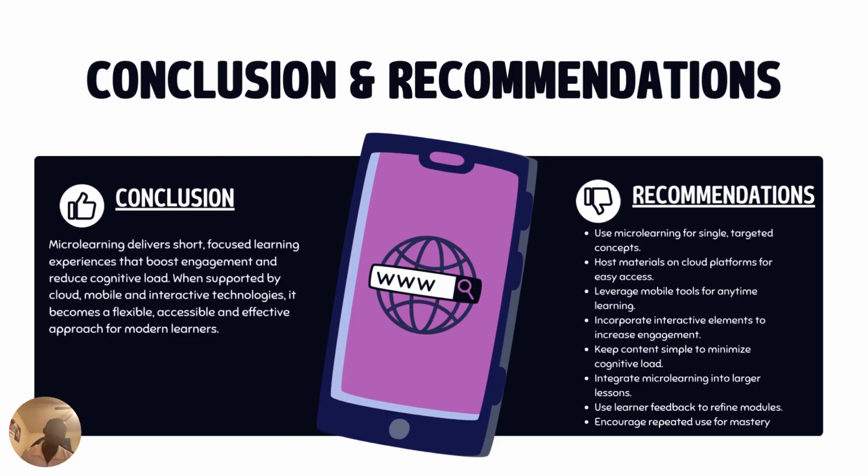And so to conclude, I would say that micro learning delivers a short, focused learning experience that boosts engagement and reduces cognitive load. When it's supported by cloud, mobile, and interactive technologies, it becomes a flexible, accessible, and efficient approach for modern learners. And by way of recommendations, if you want to use micro learning together with cloud computing and mobile technologies, we should try to use one objective at a time.